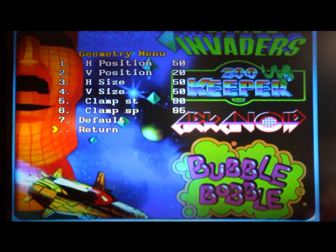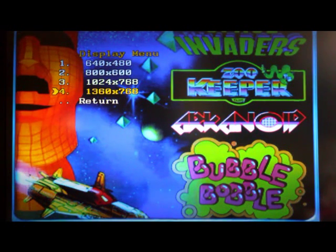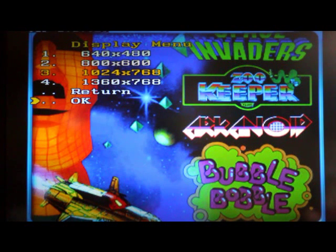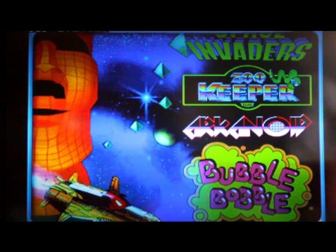The last section in the menu — aside from language — is the display. You can change resolutions here; for example, let's change to 800x600: scroll up, hit enter, and it's set. Or go to 1024x768 — I kind of like that setting, so we'll leave it there. Hit OK and exit, and that's really it for the board. It's quite simple: plug it in, it scans your image, sets it up, and keeps everything set for you.